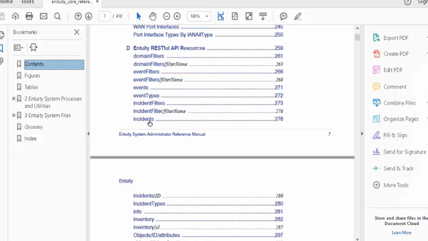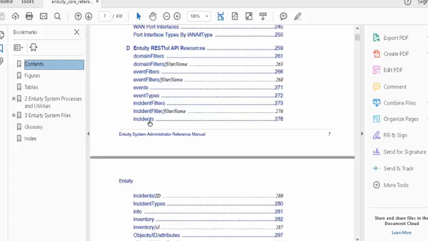This document contains a list of all the RESTful API commands along with some examples on how to execute those commands, so it is a very valuable reference. All of the examples that I'm showing today have been taken from Appendix D of that manual.